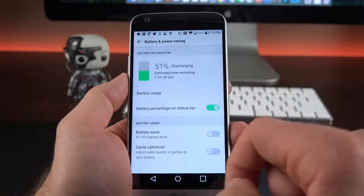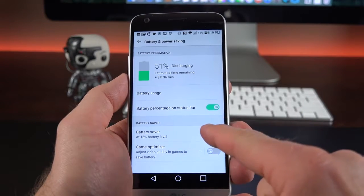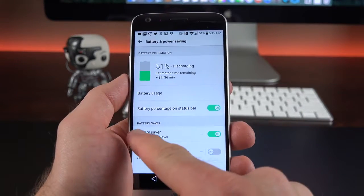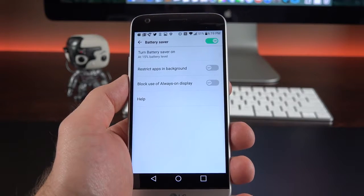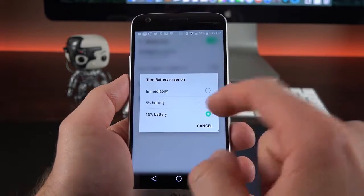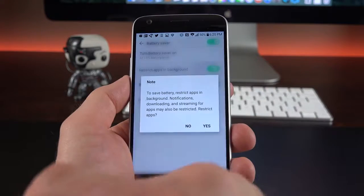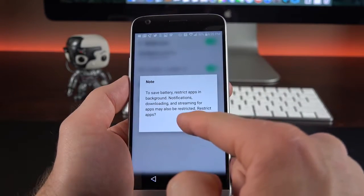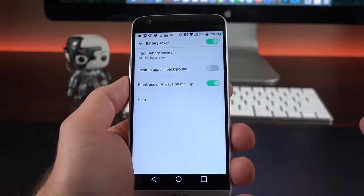Under battery and power saving, this is where we'll find our battery saving options. So that includes battery saver mode, which we can click on here. Now you can see that it's programmed to activate at 15%. Now if you want to change this, we have to go to settings here, and you can go ahead and change this to immediately if we want 5% or again 15%. Now when this is turned on, you can tell it to restrict apps in the background, so this will tell you exactly what this does. You can also see we can block use of always on display, so this will turn that feature off.